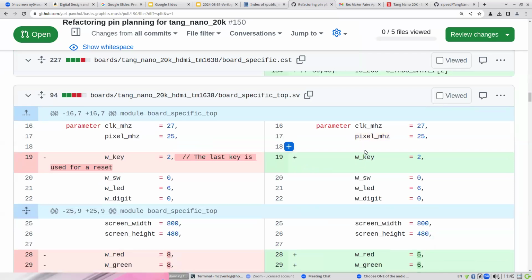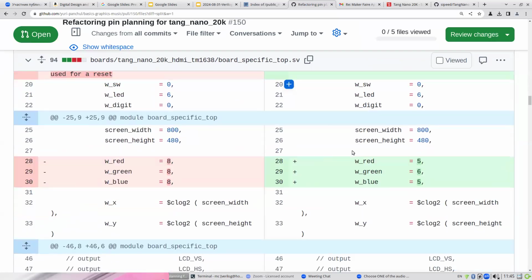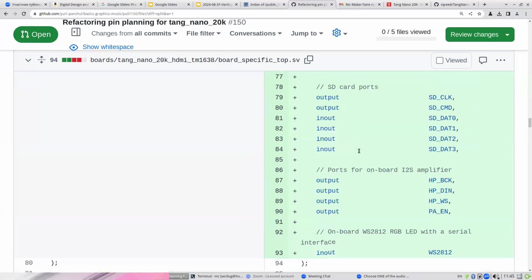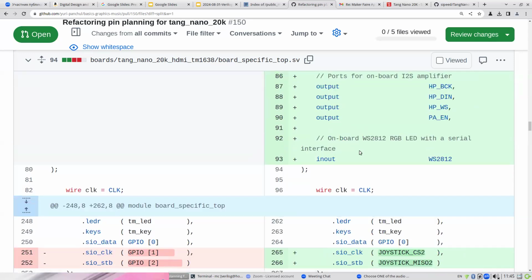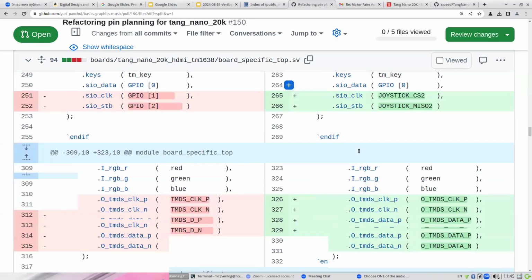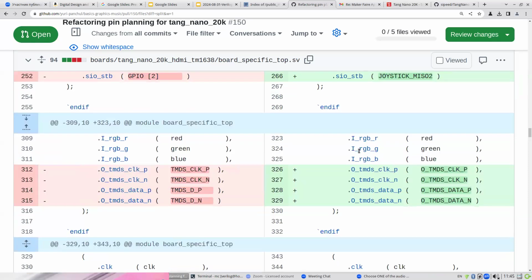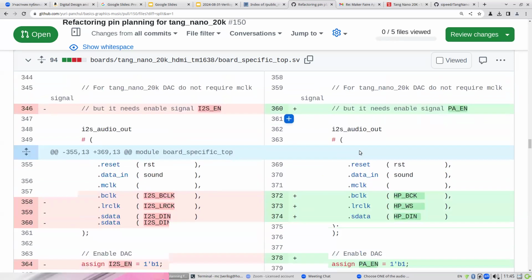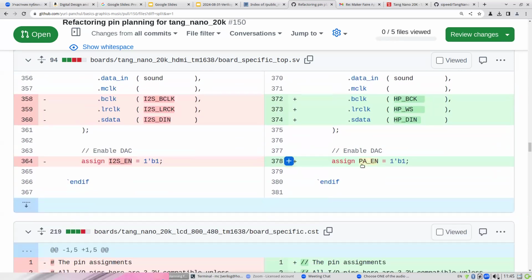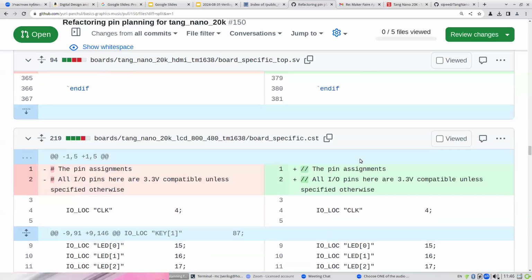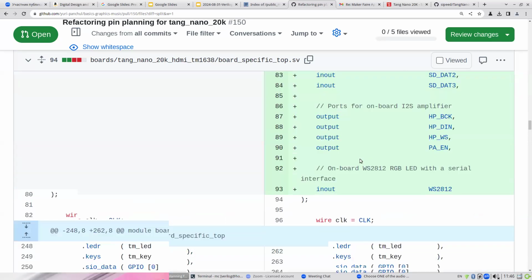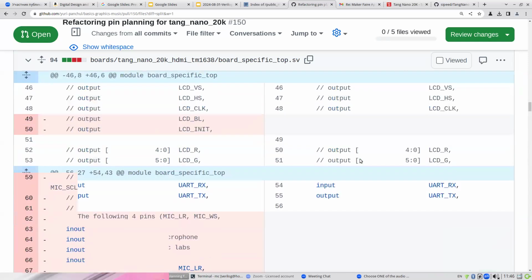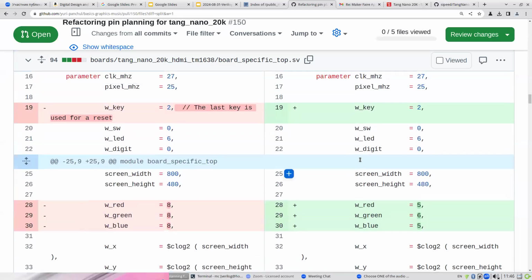Then also one change which I made, and let's see whether this change is reflected here. Another change is I added generated reset on power up. So if it's not here, we need to insert it. Okay. PA enable. Yes, this is it. The configuration contains such reset, but it doesn't show in this commit.